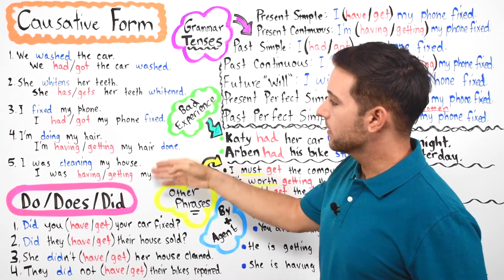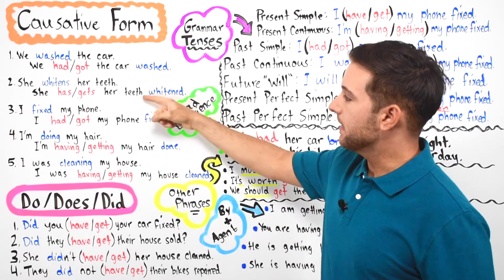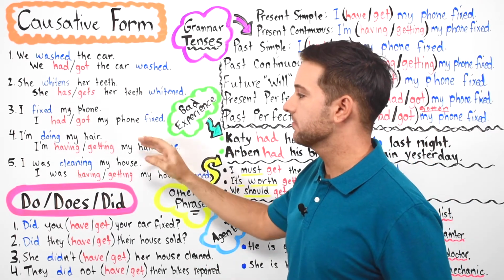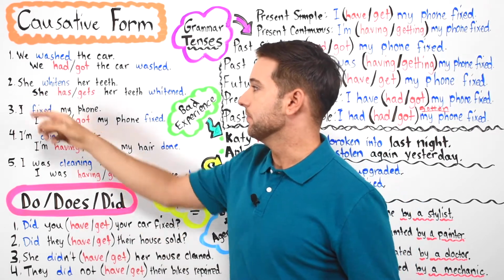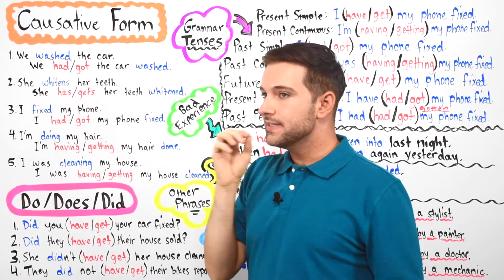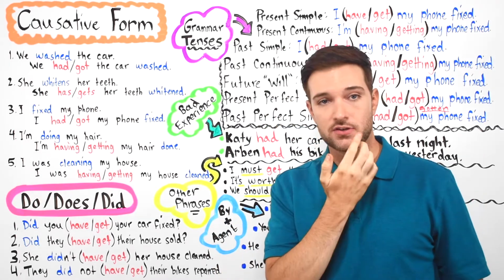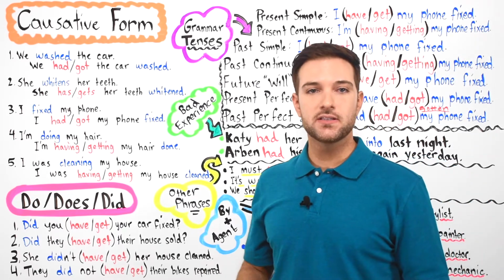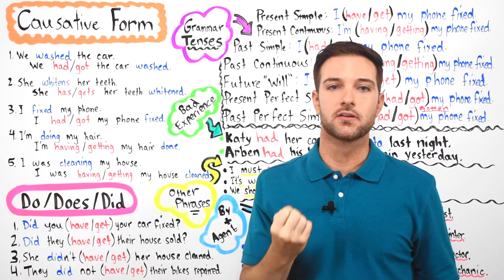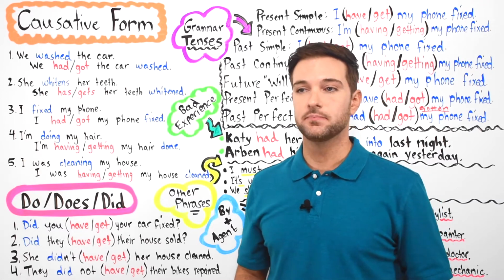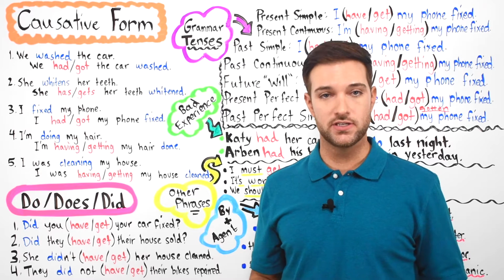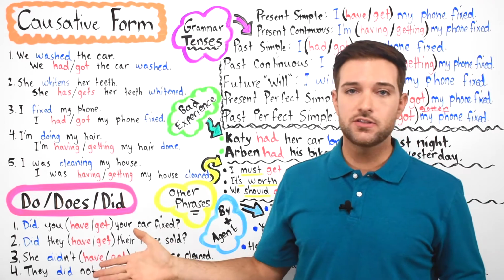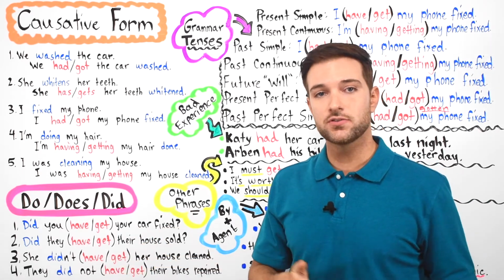Let's look at a few more examples that we have here, but side by side, one after the other. Number two, it says, she whitens her teeth. Okay, so these are the teeth, right? She whitens her teeth, meaning she does something to make her smile brighter, to make her teeth whiter. So she herself whitens her teeth. She cleans her teeth herself. She's not going to a dentist who does it. She herself is the person who does it.